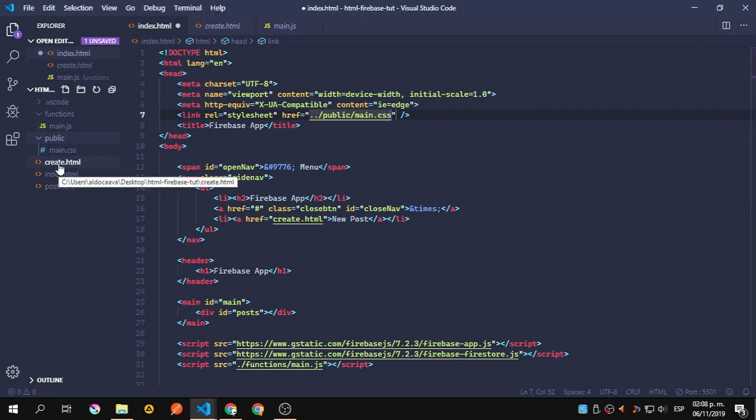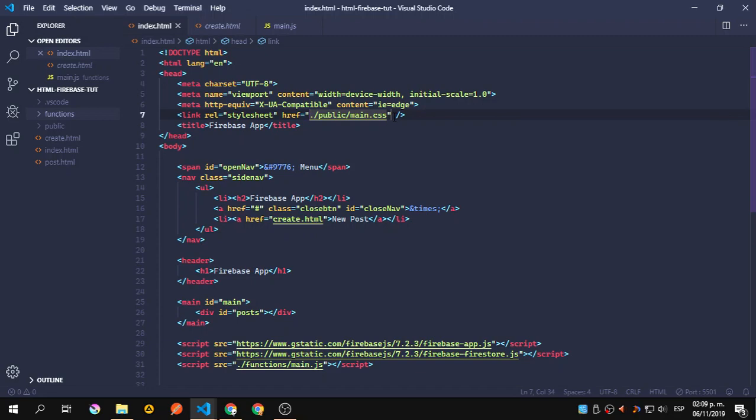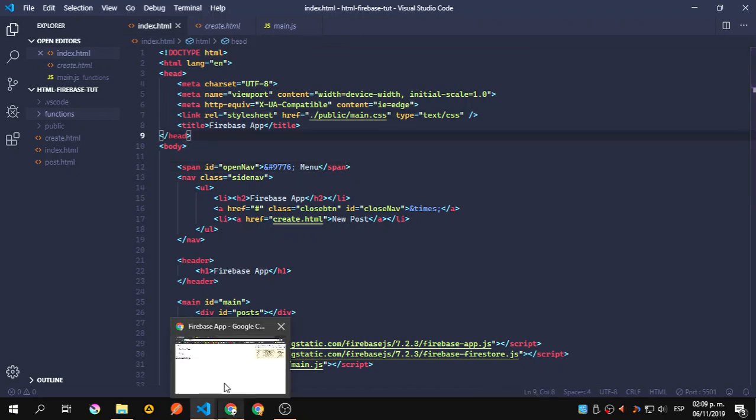I shouldn't be going up one folder. This should be only public main.css, and let's save this. And let's add also type text/css. This was needed before, but right now the browser just checks the relationship and it's going to match the type to text/css.